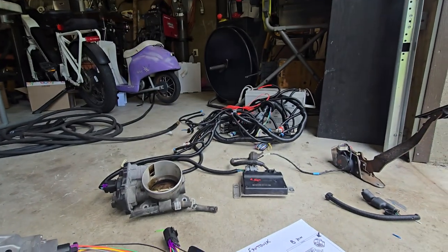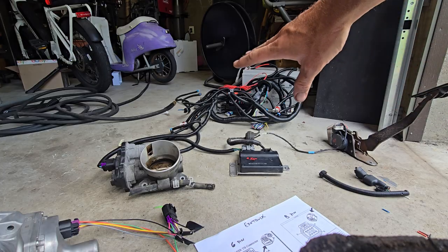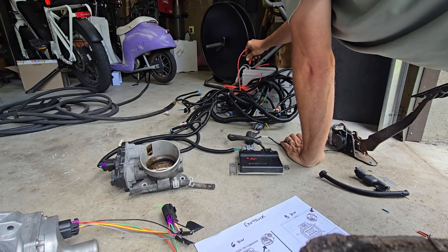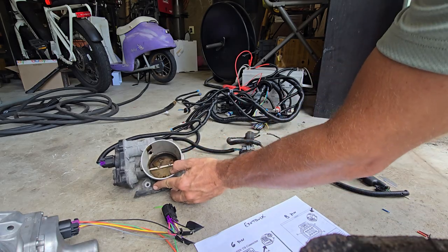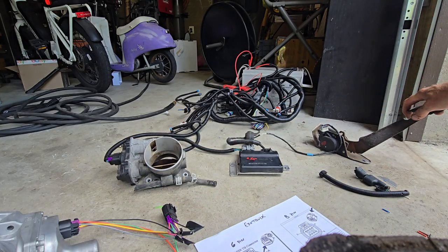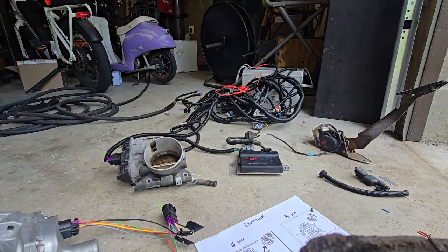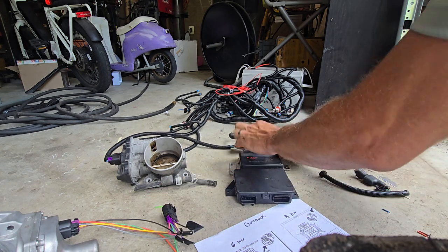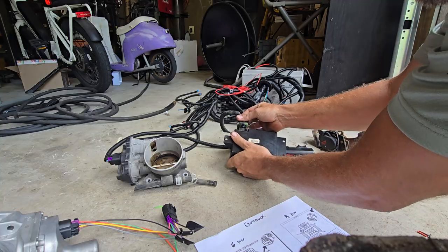I'm going to switch to the camera now and prop it up to show you what I've been experimenting with. Here's the stock box — don't mind the harness. I'll turn on my ignition, and as you can see the stock throttle on the stock pedal works obviously as it should. Now I'll turn off the ignition. Swapping to a four-bolt is basically this simple: swap out your TAC module, which I believe is somewhere by the brake booster under the hood.